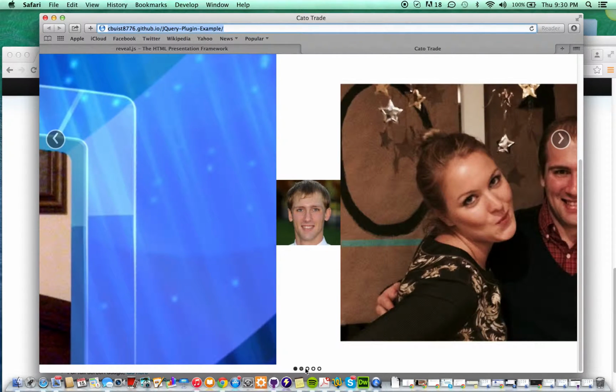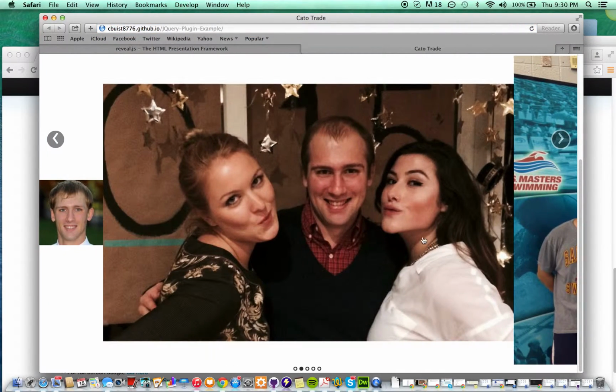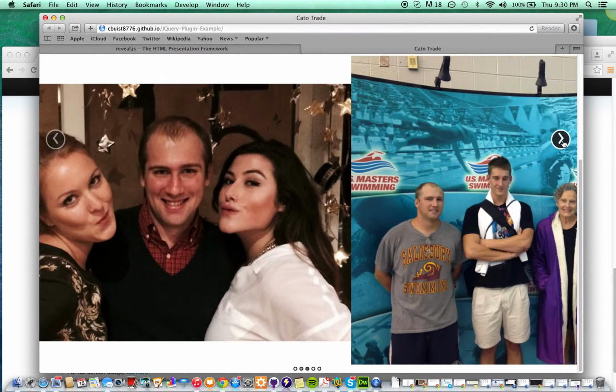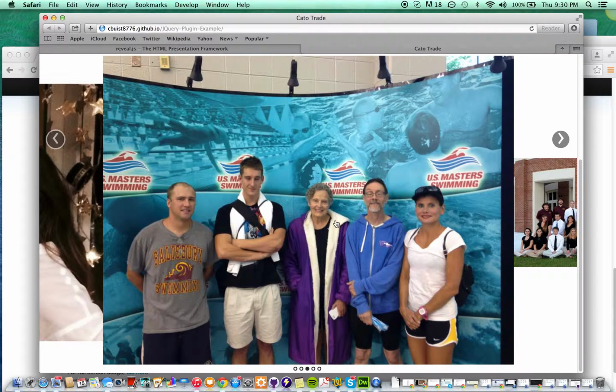You have the carousel buttons down here that coincide with the photos. And you can see this photo over here where it's kind of cropped off a bit, during this New Year's party last year that I went to with a couple good friends of mine that I work with. But if I want to center on that, I just click on the arrow and it brings it into view, completely centered. Happy New Year 2015. And if we want to look at the next photo here, this is a team that I had taken and coached at the U.S. Masters Swimming National Championships in 2014.